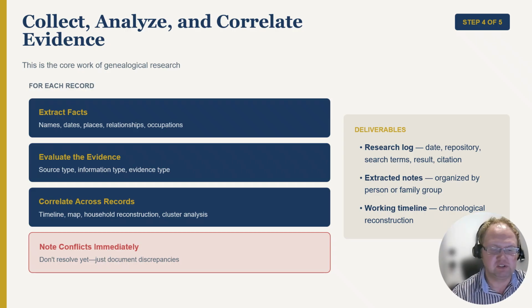This documentation serves 2 purposes. 1, it prevents you from repeating searches, and 2, allows others to verify your work later, which is a big time saver if you can provide that for somebody. Or yourself several years from now when you've entirely forgotten what you've done and what you were thinking. It happens to the best of us.